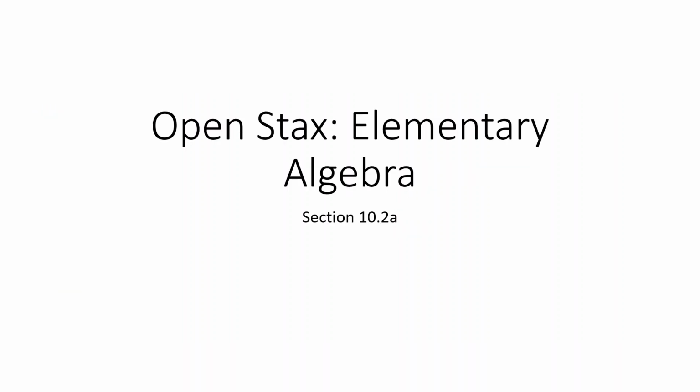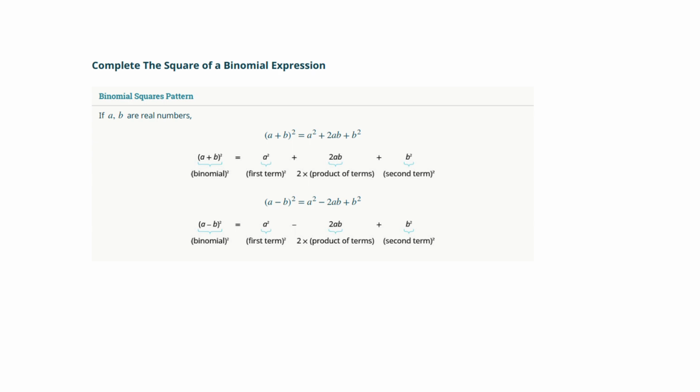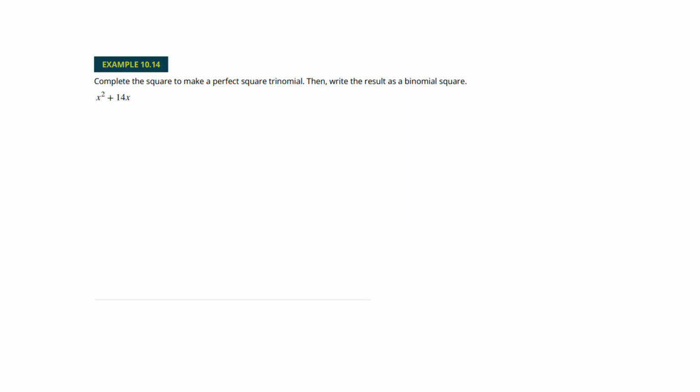In this video, we're going to use a very clever mathematical trick called completing the square. The objective is that it's going to give us another way to solve quadratic equations, which are those which have x squared involved. So let's talk about this trick. I'm going to cut right to the chase here. What we want to do is make a perfect square trinomial.